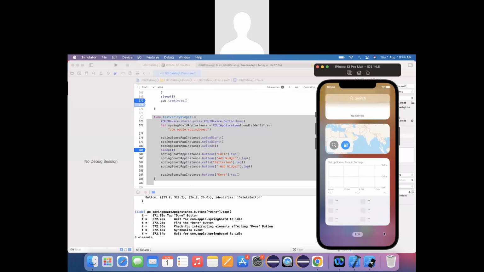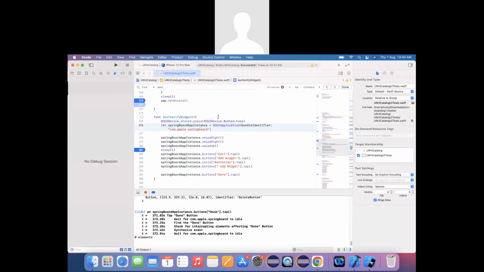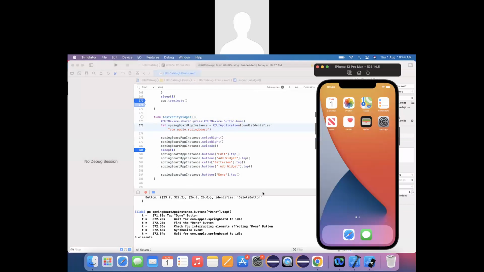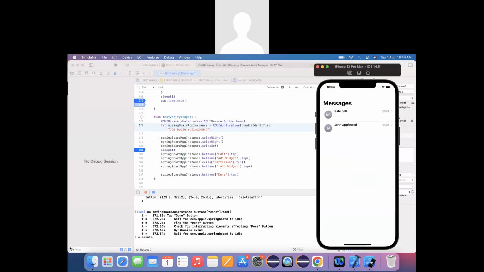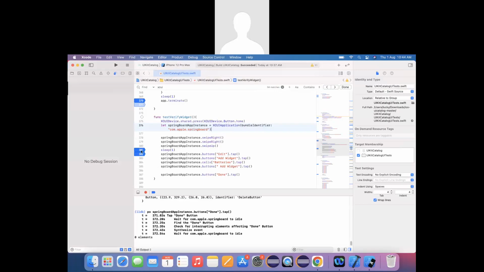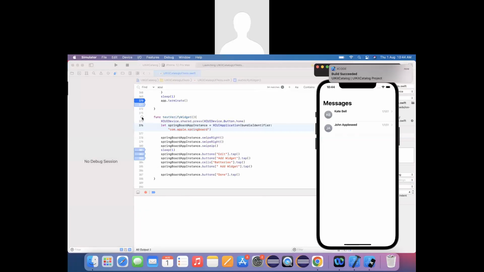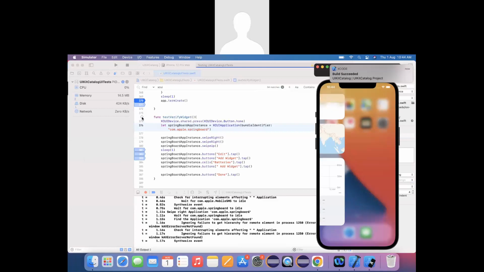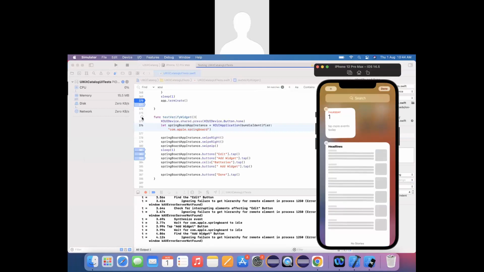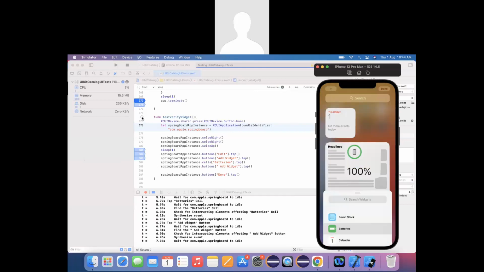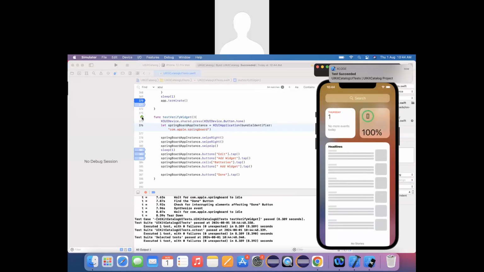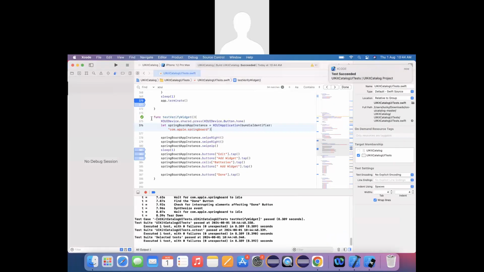Perfectly all right. So now let me try to run this particular program and see. Let me open this app, basically the messages app, and let me run this scenario. I don't want to add any debug points. I'm just removing it. Let me run it and see. Basically, it should press the home and perform the swipe right 2 times, and it should click on that particular edit operation, and then it should add the batteries, add the widgets, and perform the done operation. Perfectly all right. The script executed successfully. There was an issue with the delete here, guys, but in my program, when I executed, it ran successfully with the delete.